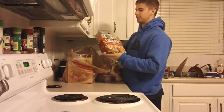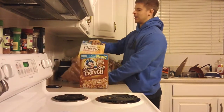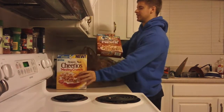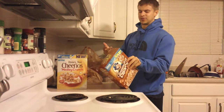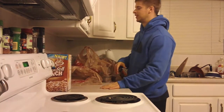It isn't really a grocery video for me unless I get some cereal. I wanted to try out this Honey Nut Cheerio Medley Crunch and also this Cinnamon Roll Crunch — this has got to be good, it looks terrific. The macros on these are pretty solid; cereal is pretty good on the nutrient content.